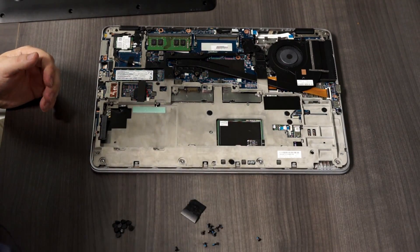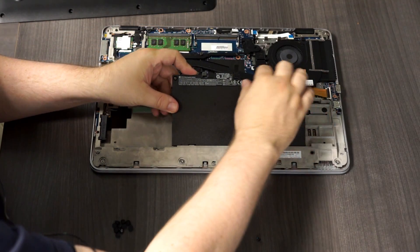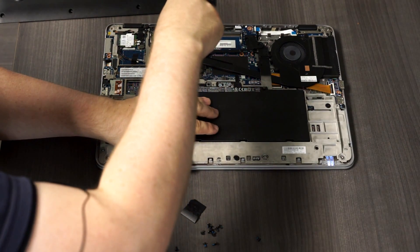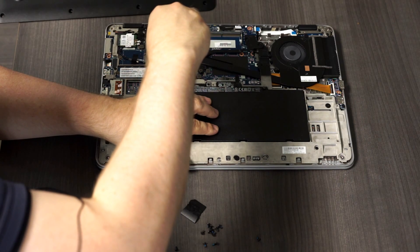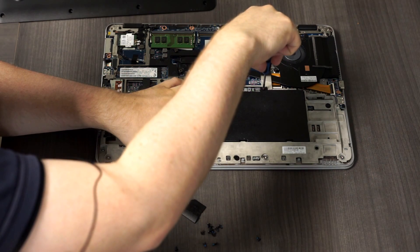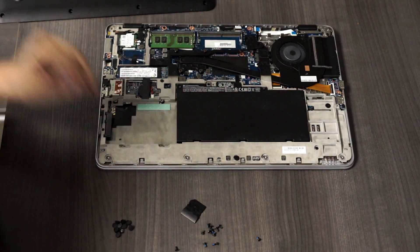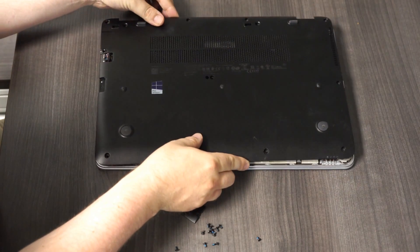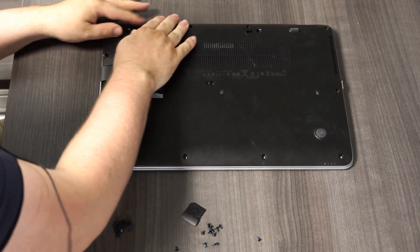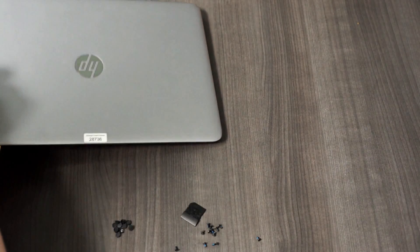Let's see if this still boots up after putting it back in that faulty DIMM. I have a feeling it was just loose — I don't think the DIMM's bad, that's really rare. I'll properly reseat this in a minute. I just want to see what happens when I try to fire it up.